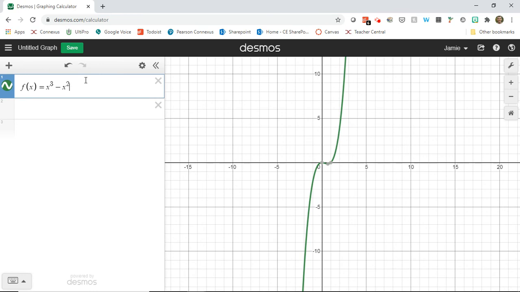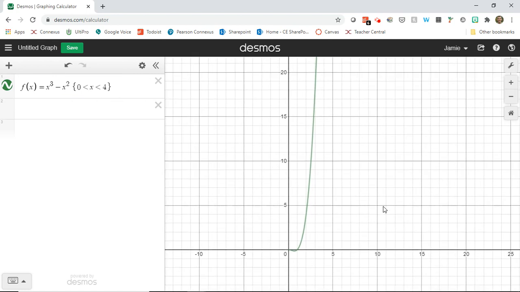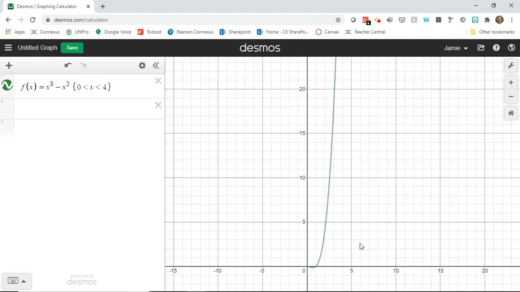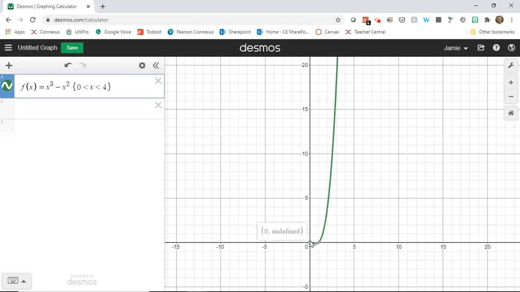And you'll see you've got kind of a curved line that changes directions. Then I want to enter in my restricted domain. And for this one, we said that x is going to be between 0 and 4. And so you'll see now it has changed what that function looks like. So now we're going from an x value of 0, and I've zoomed out, to an x value of 4 up here. So if I zoom back in, when x is 0, notice again, it's undefined. I would have an open circle there.